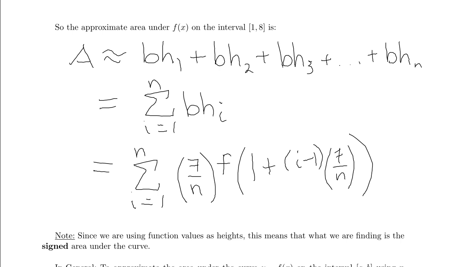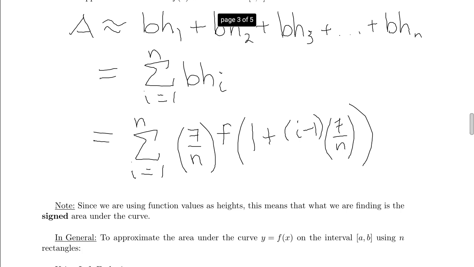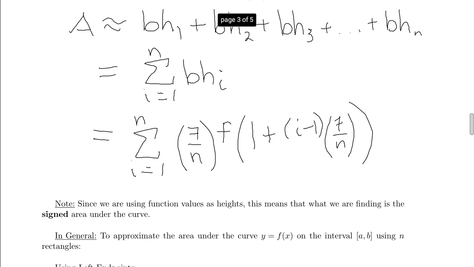Okay, so this looks pretty gross, and it's probably just easier for you to write out the areas of all of those rectangles and then add them up, and that's fine. But the reason that I wanted you to see this is because we're going to be introduced to something called the Riemann sum. And the Riemann sum looks exactly like this structure here. So for you to recognize it as just a whole bunch of areas of rectangles, it's important to first write it out this way. So there's a couple things to note first.